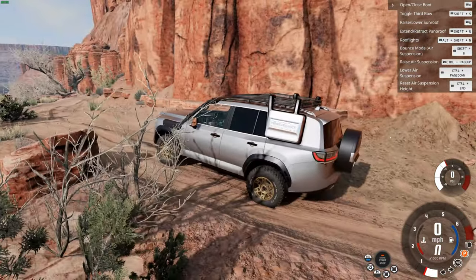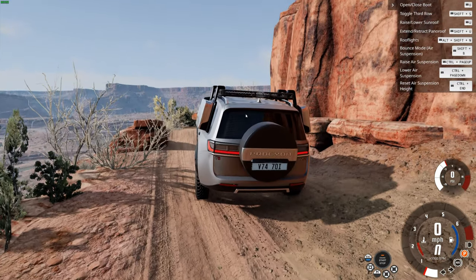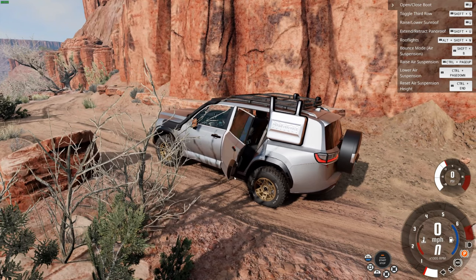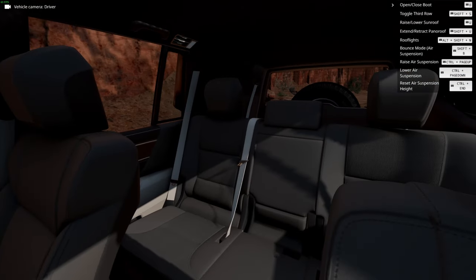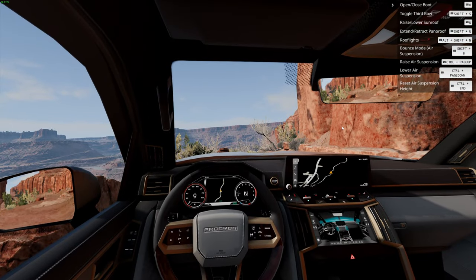Oh, look at this. We've got these side panels, these little boxes on the side. And then, can we open the tailgate? Oh, we can't open the tailgate, I don't think. What did I just see? Oh, the lights in the back. Okay. Door? What's in the back? Really tinted windows in the back. But then, yeah, you can still see stuff in the back. Oh, it's three seat belts, of course. Can we put the seats up? Shift S? Yeah, still got a third row of seats. Okay. Beautiful interior. Let's go.